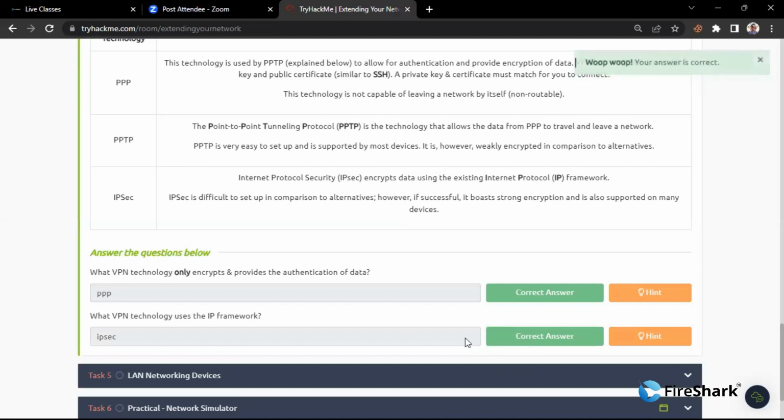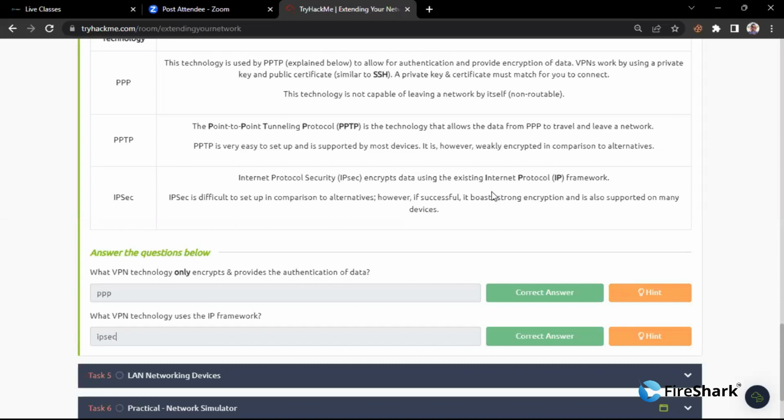What's the difference between PPTP and IPsec, except for encryption? The difference between IPsec and PPTP is that IPsec, as I told you, uses the authentication header and the encapsulation header.